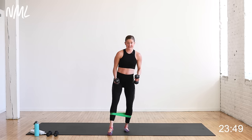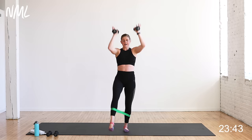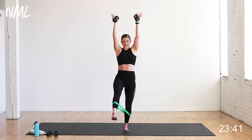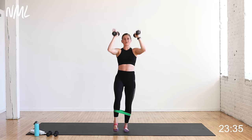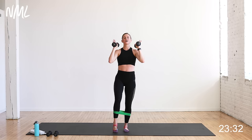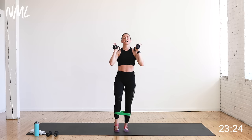Hold it out, slide it in front. Bring the arms up right here. Shoulder press, right here. Shoulder press. Can you add a kick in? Kick out, kick out. Balance, core stability. That's what you get right here in bar. Shoulders, legs, we're working the quad. Top of the thigh right here. Keep that core nice and tight.